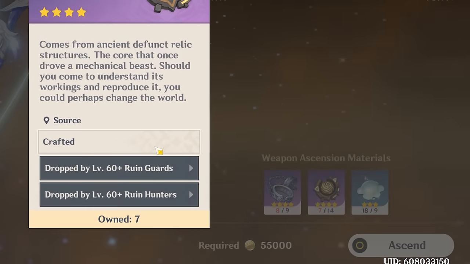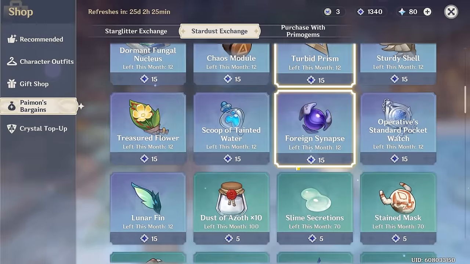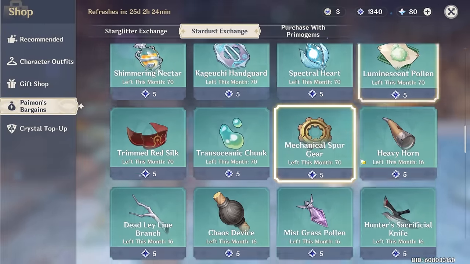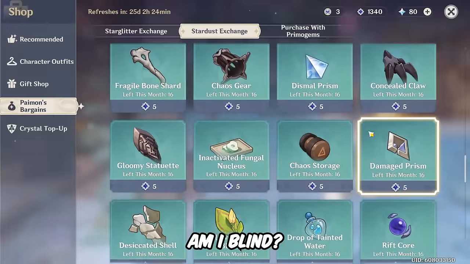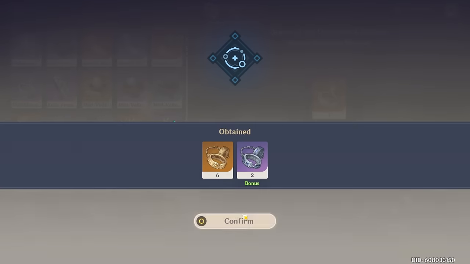Okay, I need a lot of these. I was planning to wheel out of it, but unfortunately I was blind as well to not see Chaos Device as I was scrolling. Can I not? Wait, am I blind? Bruh. Before that though, I crafted the chain, so I'm sure that I'm not missing any materials.